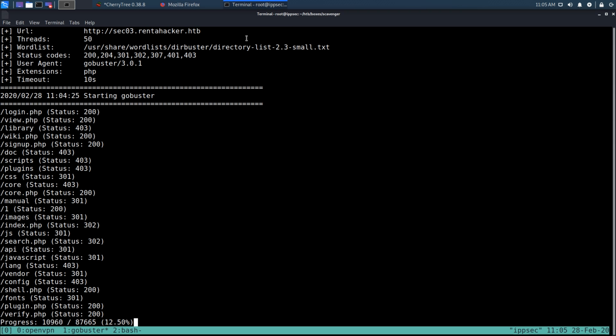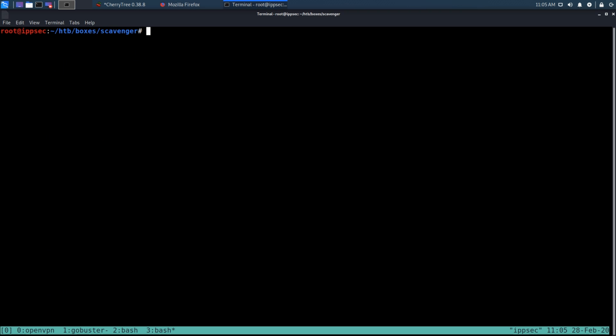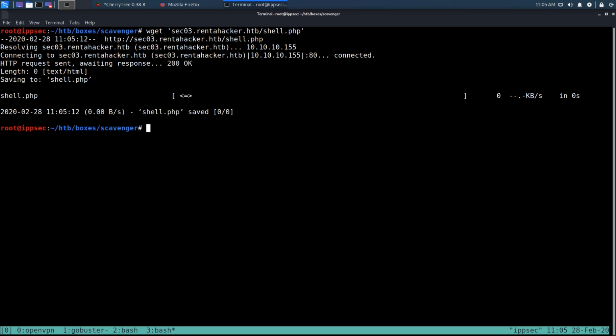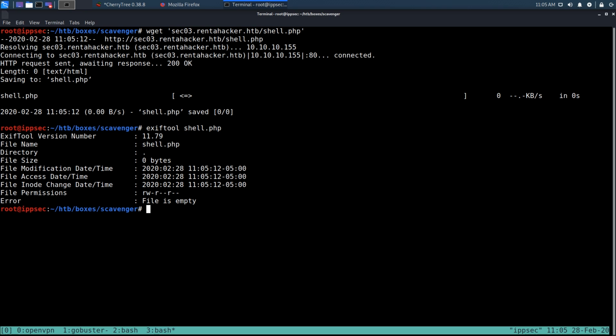But shell.php is generally something attackers drop. So if you wanted to see kind of when this server got popped, you could do what we did before and do a wget on this page potentially. If we do exiftool shell.php, it doesn't actually say anything because the page is dynamic. We're not actually downloading shell.php. We're going to the web server, it's executing something and then giving us output.